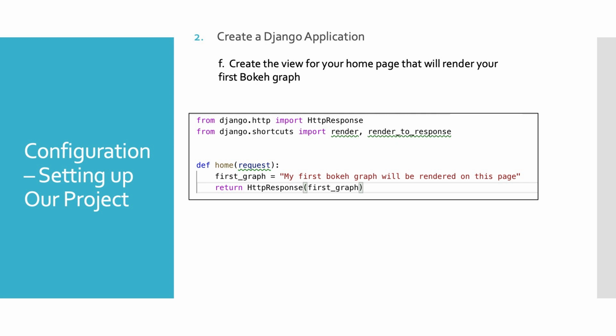And to create our first simple view, we're just going to prove out that our Django application works. You'll create exactly what I have here, a function called home, which is a view. Our view is a function. It could be a class or a function. Ours is going to be a function for this. home(request): request is always required for a Django view as the first parameter. And then we have a simple variable first_graph, which equals this string or any string you want. And then we return the HttpResponse, which should already be here. If it's not, make sure you add that after from django.http import, add the HttpResponse, but I'm pretty sure it should be there out of the box. And then we just pass it this variable. Just going to test out, make sure that this works.